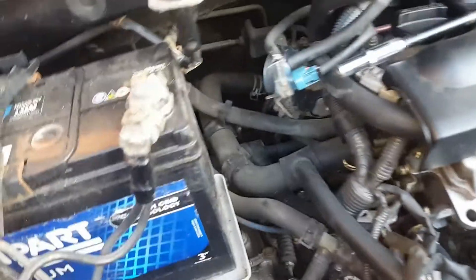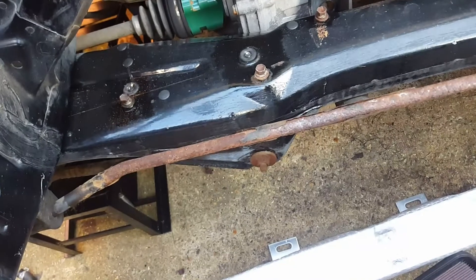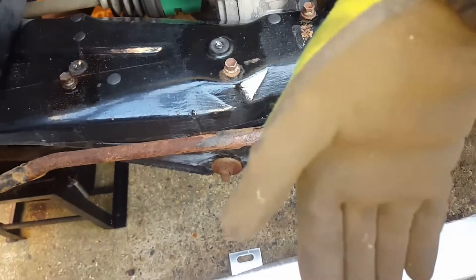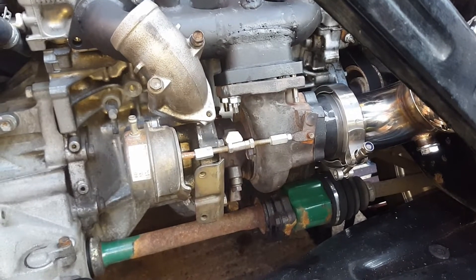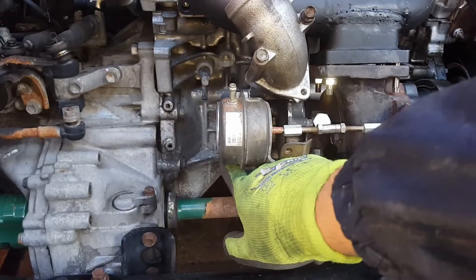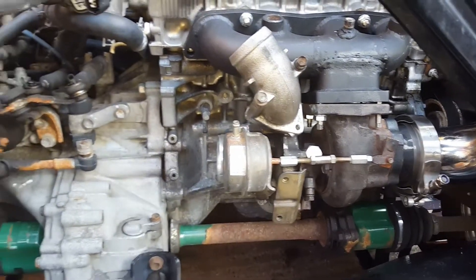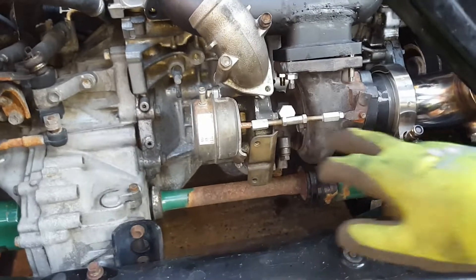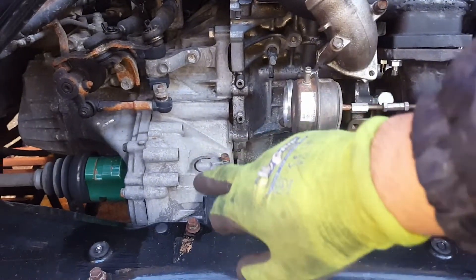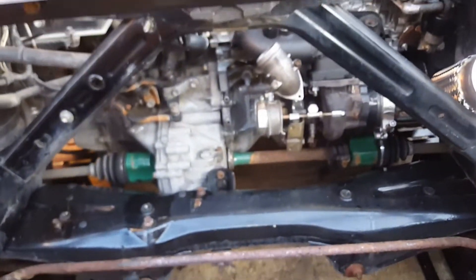I've got to come from that plenum into the intercooler down here somewhere. I want to face the intercooler facing up and the pipe comes in from there into the intercooler. I'm thinking about turning this turbo around so we have the compressor on that side, because then we can come straight from there into the intercooler and then back out and straight up. The exhaust will sit right about there so I could just come 90 degrees and have a little silencer and come straight out. Still toying with it.